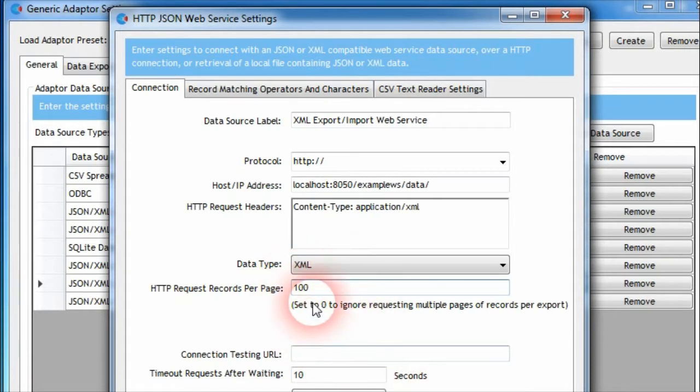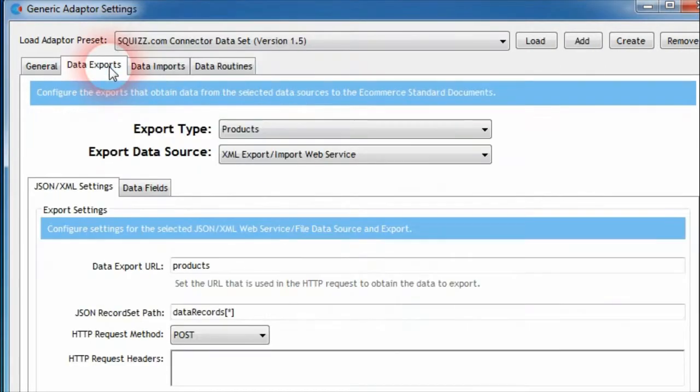So if that setting is set there, for the web service being called at the other end, we may need to provide the starting position or the starting record to get the next 100 records. Now, for some web services you just provide them the number: you tell them to get the records from 0 to 100, and then from 100 to 200 and 200 to 300. But other web services may require you to provide the specific code of the product to start getting the next 100 records from.